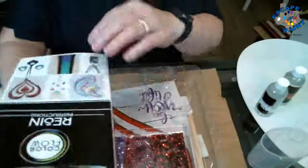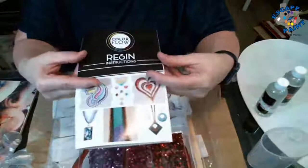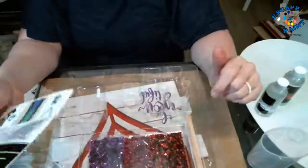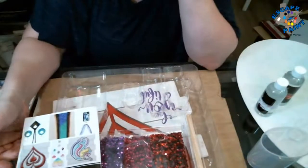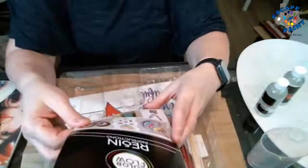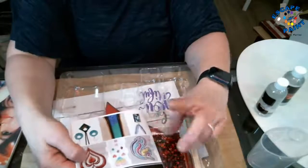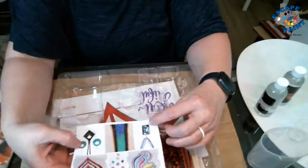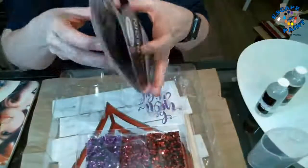And our instructions. They had several other pretty kits, and I did get a notebook kit because I'm going to do it later. Hey, Tammy. Yeah, I'm kind of excited about it. I wanted to play with this one first. I figure if I mess up the heart, it wouldn't be too bad, but I didn't want to mess up my notebook cover. There were some really awesome-looking little kits in there, but this is the one I got. I don't have anybody into unicorns, at least not anymore. The jewelry one kind of appealed to me because it was really pretty too, but I'm just going to try this one today.